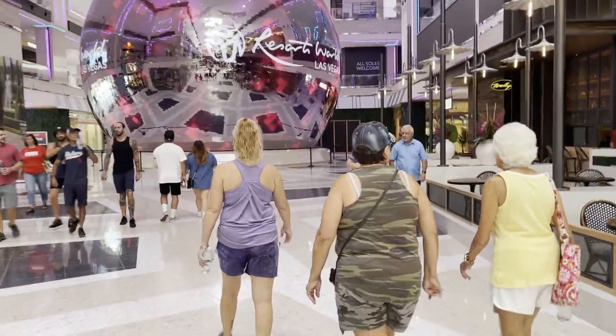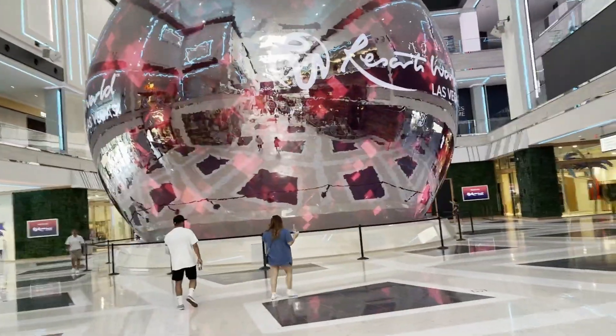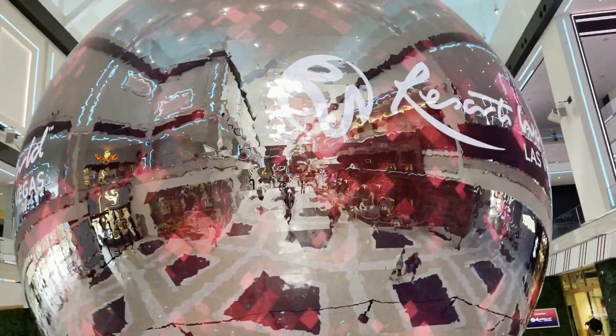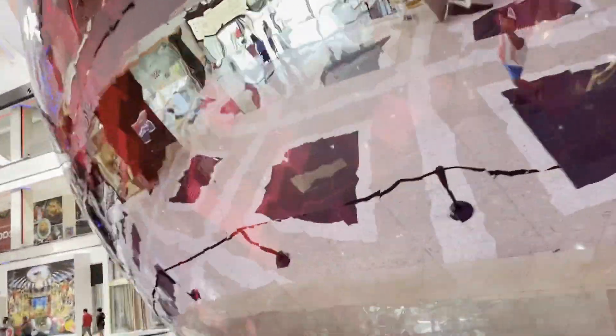As you know, the brands here are not like a high-end fashion show mall — this is more like a lower-tier point. I was thinking there'd be Louis Vuitton or Gucci, but no. You won't find those brands right here, but it's still good. There are a lot of really good brands, just not those ones I mentioned.